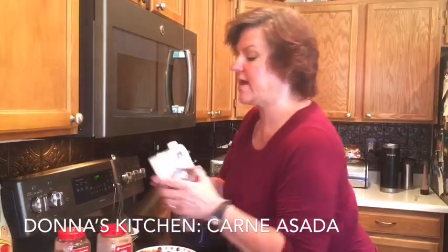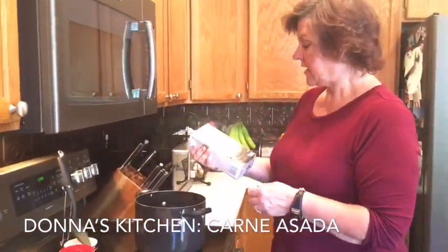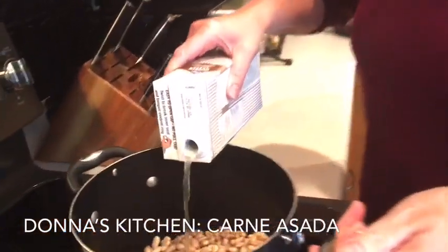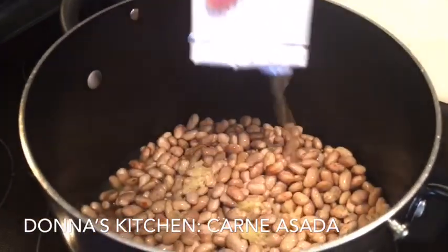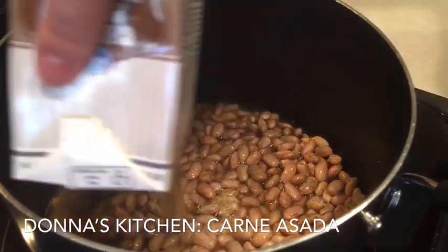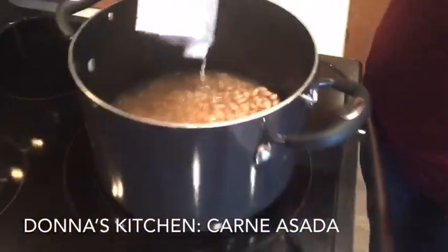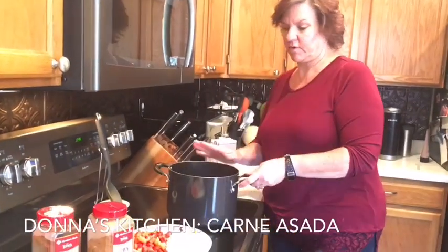So we're going to just go ahead and add the chicken broth. You can use water if you don't have chicken broth. This is about 4 cups. You just need enough to cover the beans. So we'll pour that in. And then we'll add all the spices. Yeah, it looks like 4 cups is perfect. So, 16 ounces of beans, 4 cups of broth.